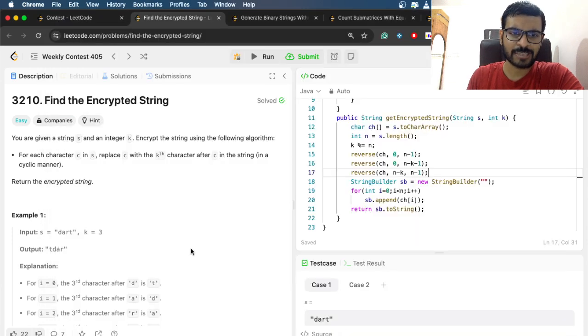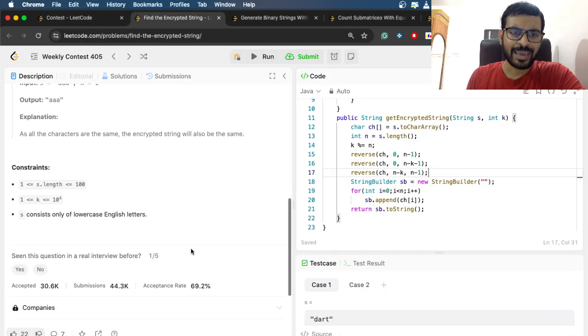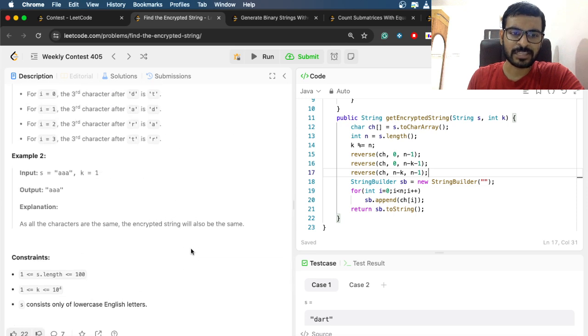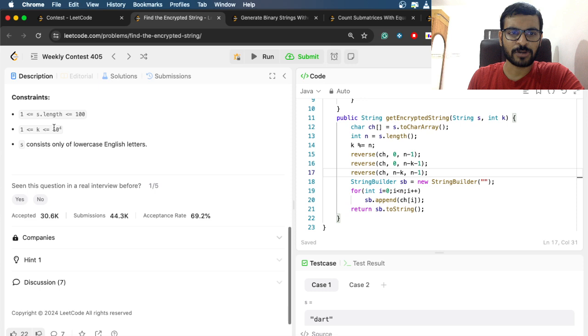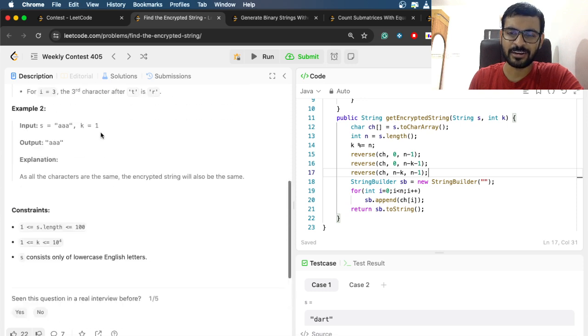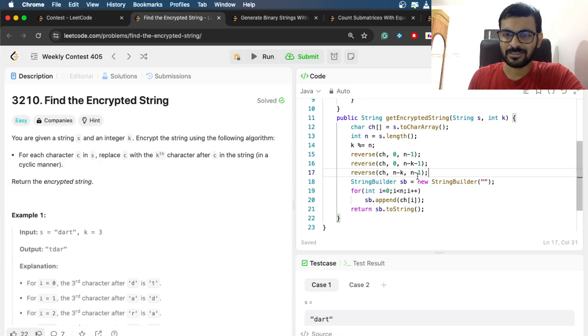And there is one more thing here. It is not given that k is always less than n. If k is equal to n or greater than n, then that may become a problem for you. Here k can go up to 10 to the power 4, while your string length is only 100. So then n minus k minus 1 will lead to errors or wrong answers.